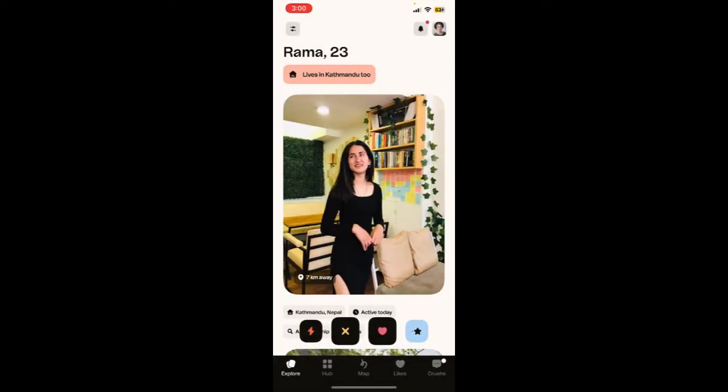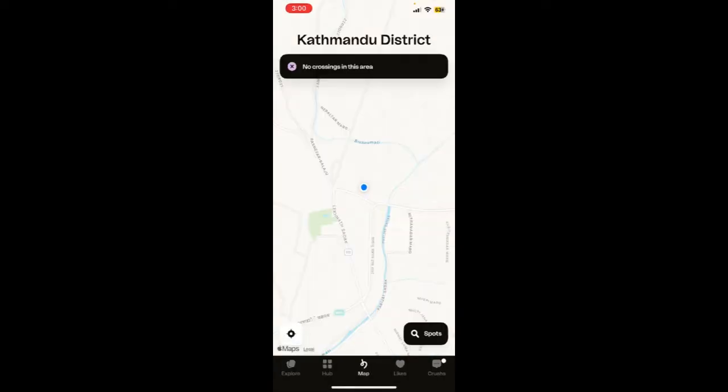So what you basically can do is you simply need to go somewhere or travel to somewhere, and Happn is automatically going to track you. And the other option is through enabling your VPN. Once you enable your VPN, you simply need to restart your Happn application, and once you open it you will be able to change your location successfully. So basically these are the ways to change your location on Happn app.